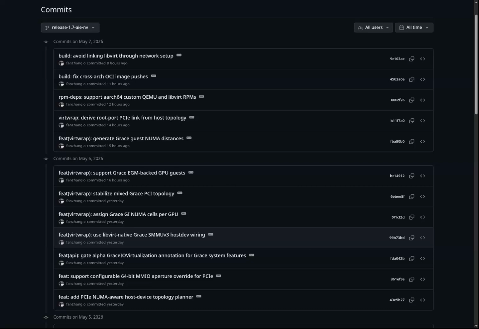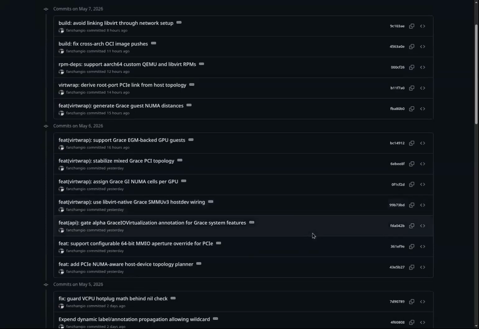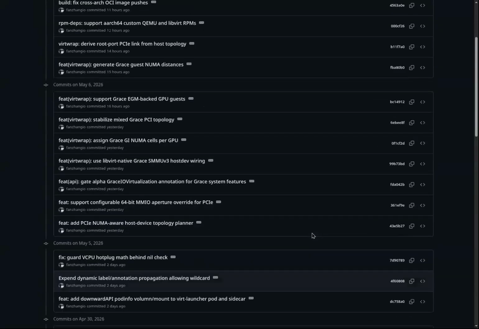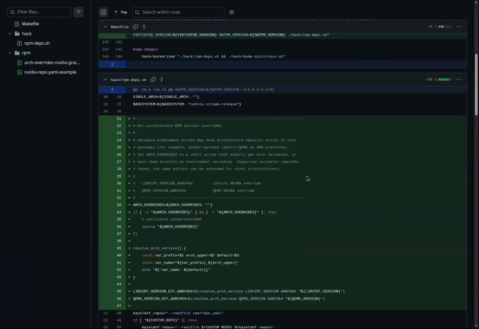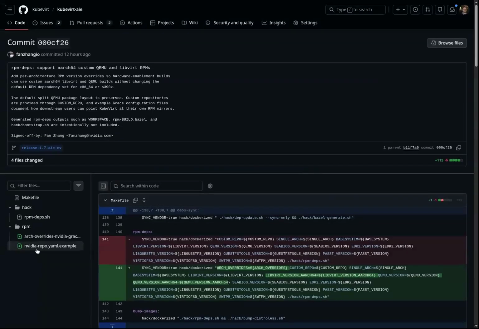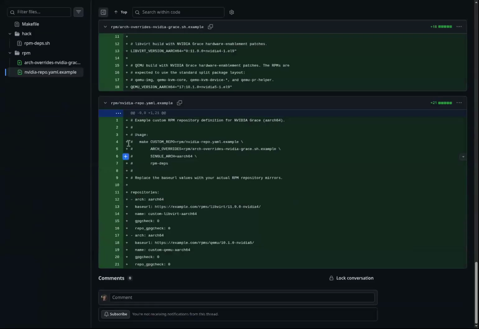So in this code base, it is recommended for the customer to build their own RPMs from the NVIDIA QEMU and libvirt source code. So we can publish the practical instructions on how to do that. I'm also looking for a good place to publish the documents and the examples as well. So any suggestions?